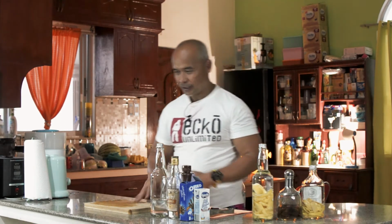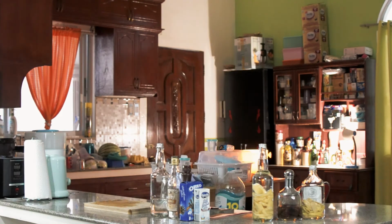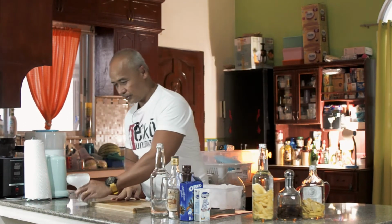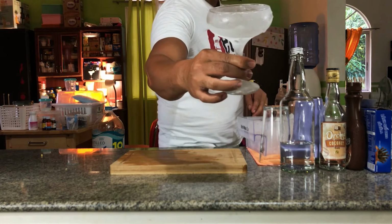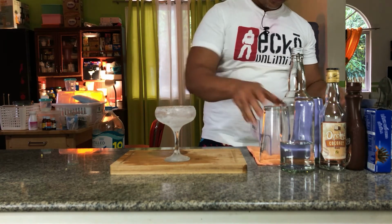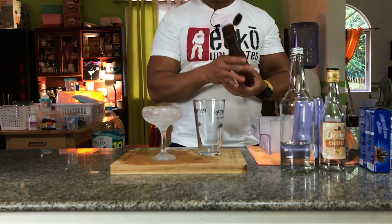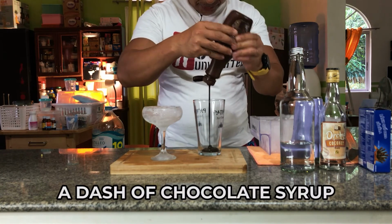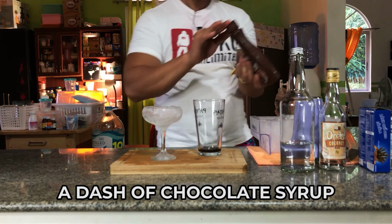So now let's start with our drinks. Let me get the ice and the glass. So I got a really nice frosty glass down here. This glass, nice and frosty, right? Keep it in the freezer, it's good. Presentation is really nice. So here we go. First I have to put the choco, because this is going to be an Oreo solo drink.